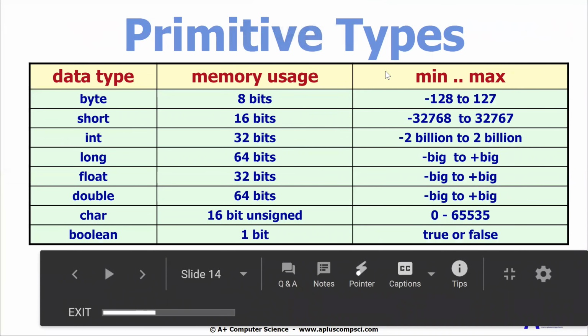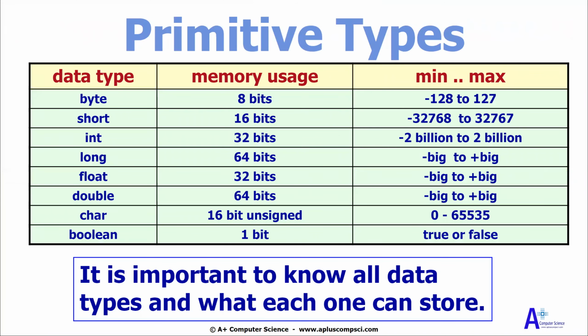All right, so a byte is a very narrow window of numbers. With a byte, you can only store -128 to 127, and its memory usage is 8 bits. Believe it or not, you have to know those. You've got to know that middle column. A short is about -32,000 to 32,000. Then the integers really start to widen out.